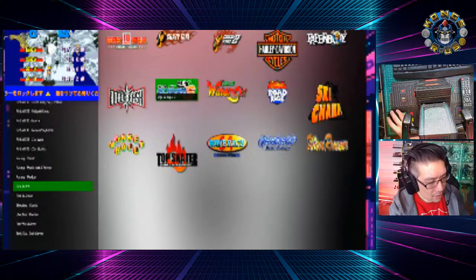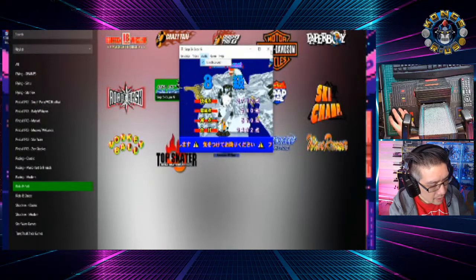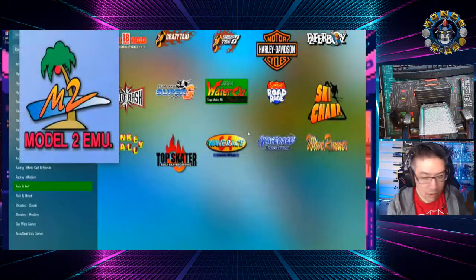All right, George A, need more online cabs for sure. All right. Oh, let me change this. Okay, cool. So that was Sega Ski. Sega Water Ski is a Model 2 game as well. So we'll run this one.